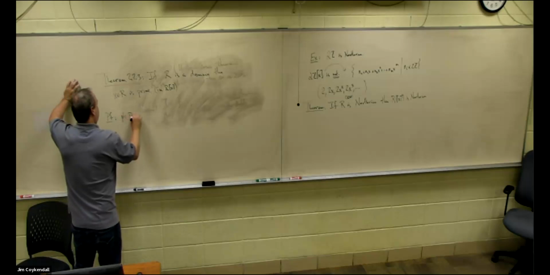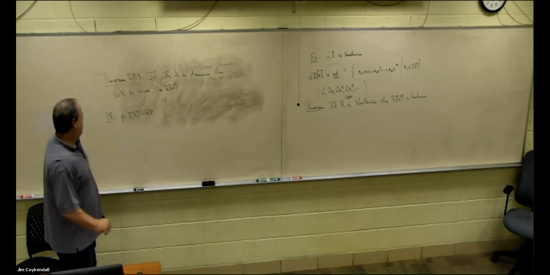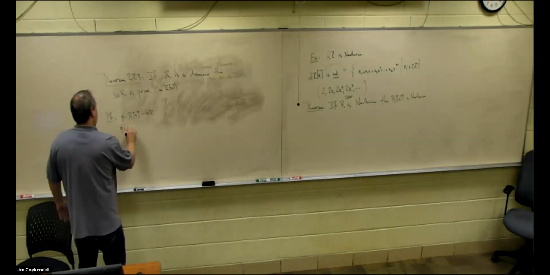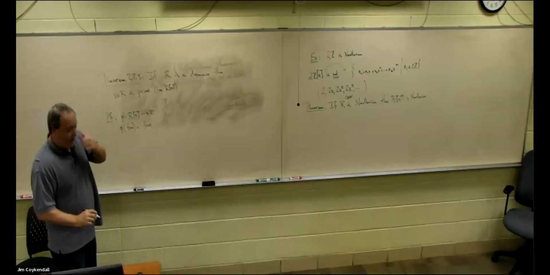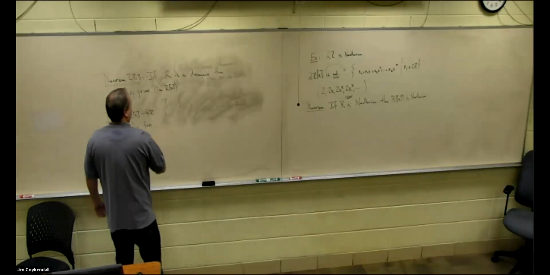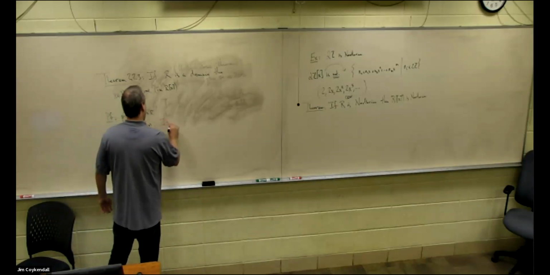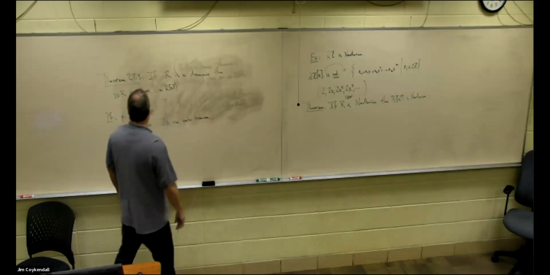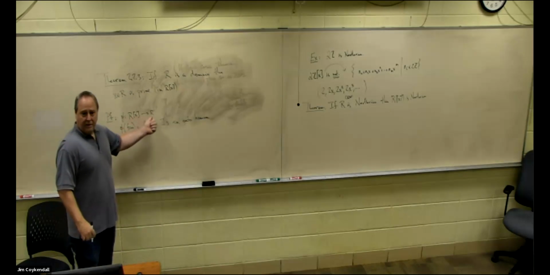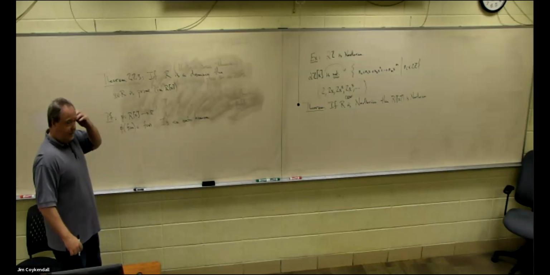Consider phi from R[x] into R, doing, I think, what you think would come naturally. Phi of f of x, input your polynomial, is f of 0. Notice that this is clearly, I hate when I say clearly, but I think in this case it kind of is, an onto homomorphism. Certainly everything in R is in the image of this, and it's evaluation of a polynomial at a fixed number, a homomorphism. Everybody okay with it?